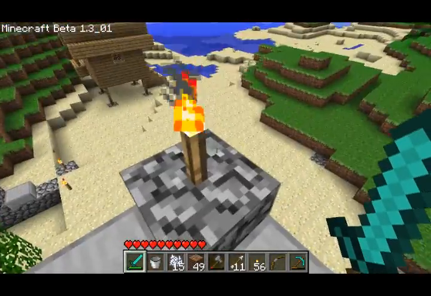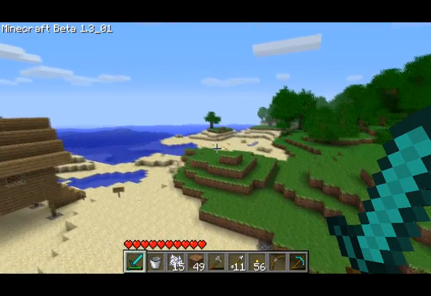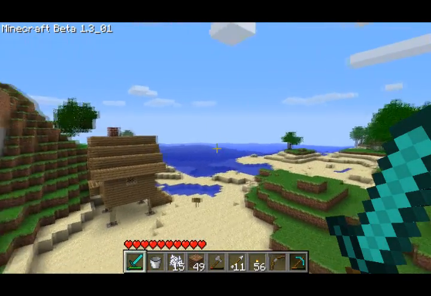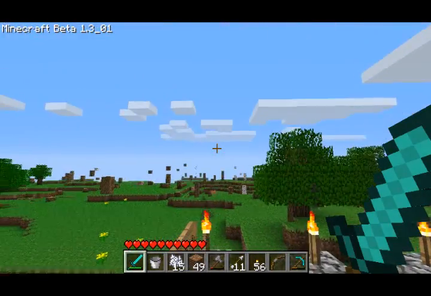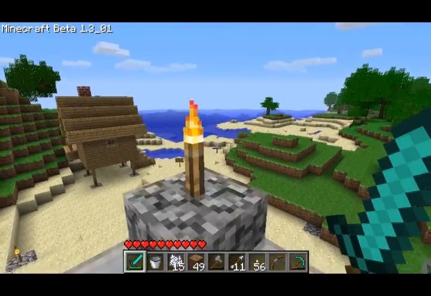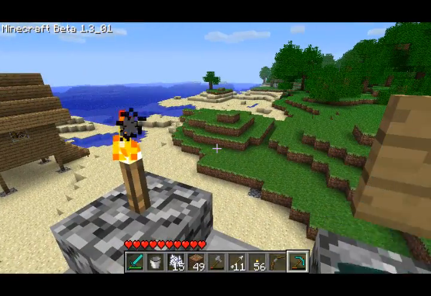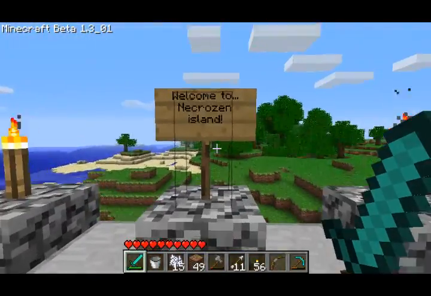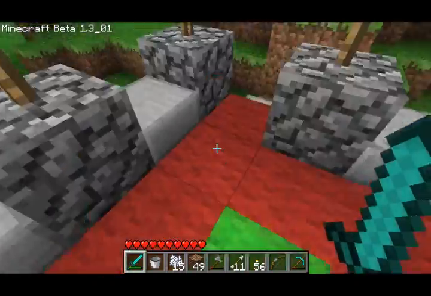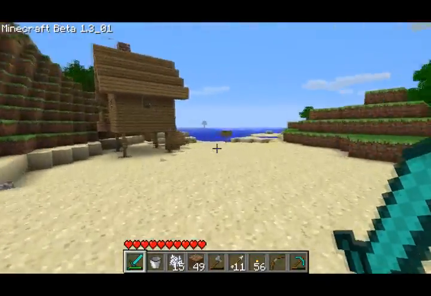This is my island. You see, I've decided that in between Let's Plays, I'd do a little bit of an update of my Minecraft world. What I've done recently and things like that. I don't use hacks, mainly because I don't know how, and I don't want to know. This is what I named my island, Necrozen, and this is my spawn point. So I'm going to give you a bit of a tour of my world and all that.